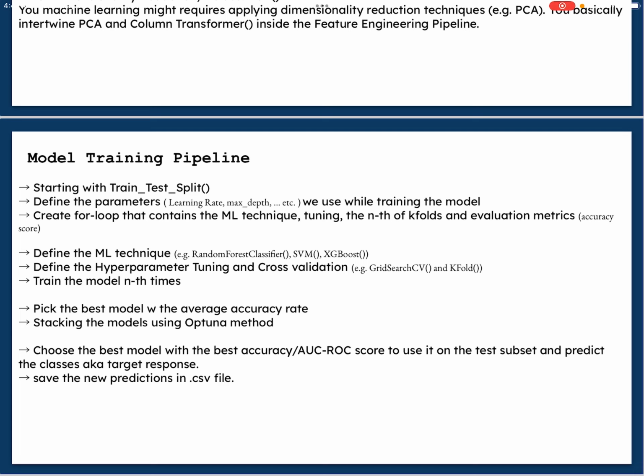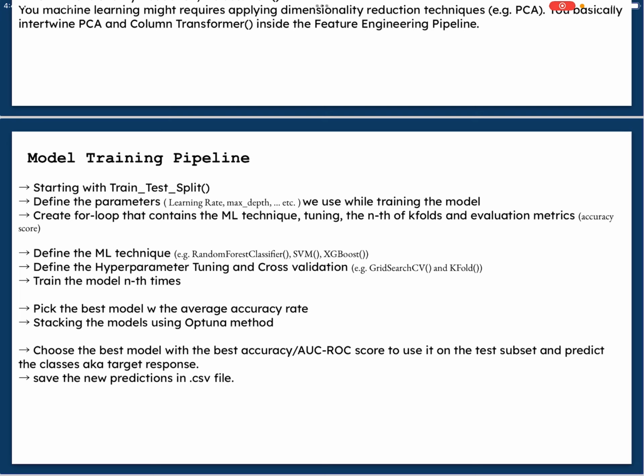Usually as a data scientist, we start with a random forest as a baseline model, but feel free to use other machine learning techniques such as support vector machines, XGBoost, etc., even naive Bayes. It's really applicable to every case, or it's related to the task at hand. And I want to emphasize that the model training pipeline technique can be any of those. Feel free to use naive Bayes or neural networks. The main focus of this video is to show the steps used to build a machine learning pipeline.